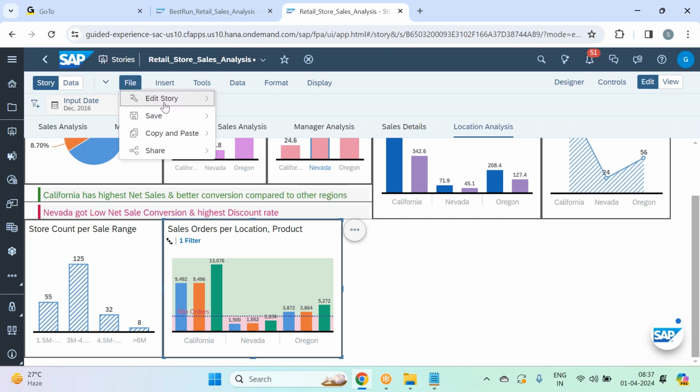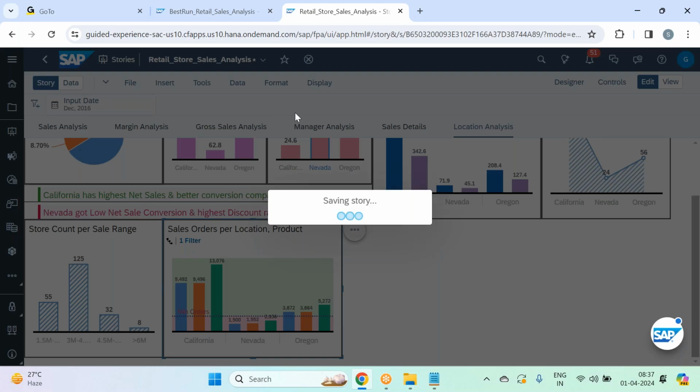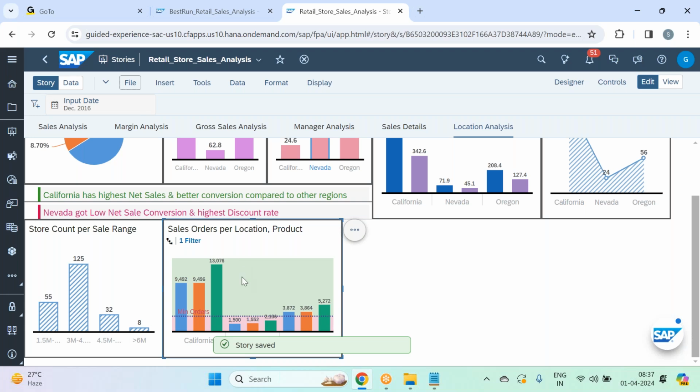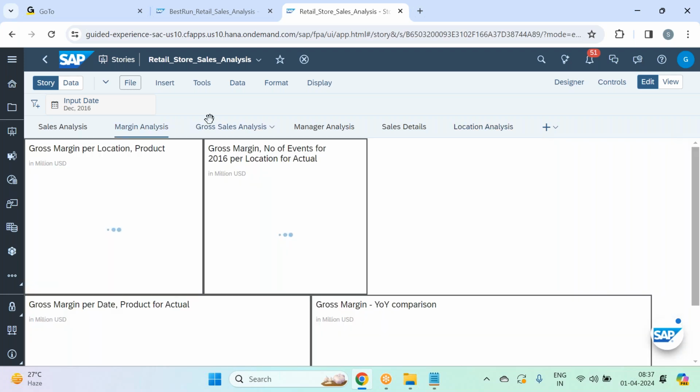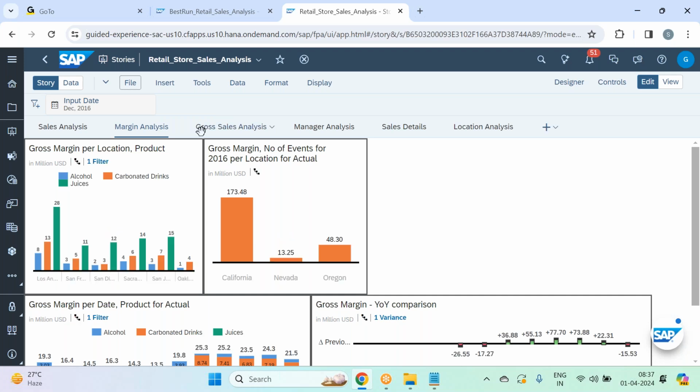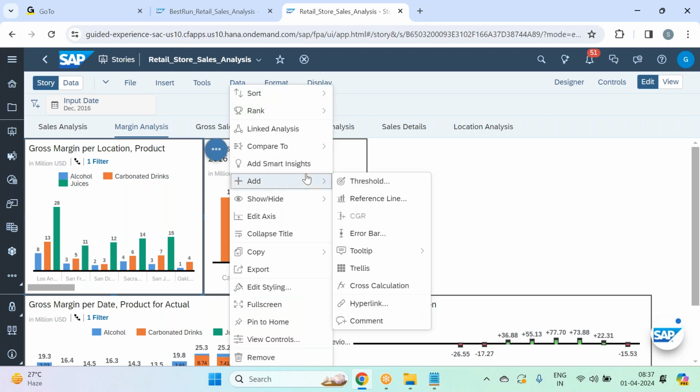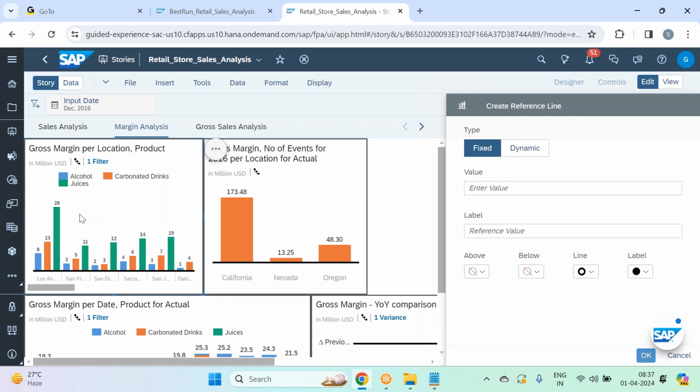A very, very important concept is reference lines. We make use of these very heavily, especially in inventory reporting. Also, guys, I would like to know which are above my average and which are below my average. So I can go for an average reference line also. How many values are above my value and below? In this case, I'll go to this widget, and add a reference line. I'm adding a reference line here.